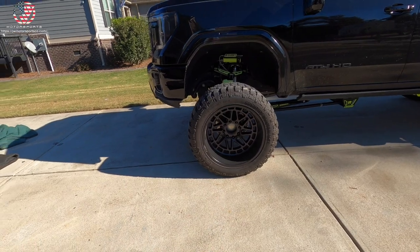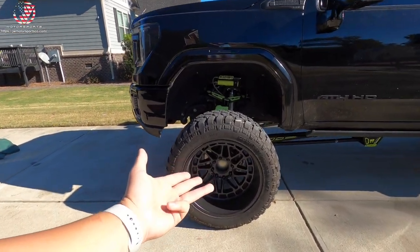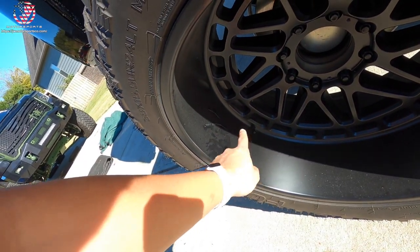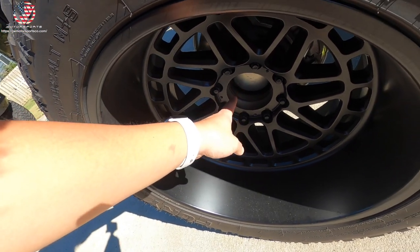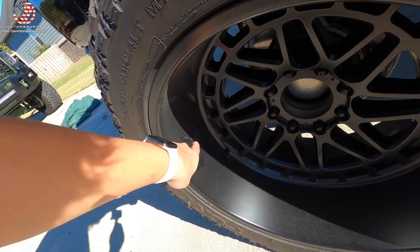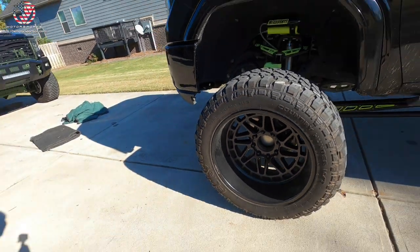Here's something crazy. I was getting on the interstate and I thought I saw something basically fall out or fly out of my truck. Something small, like about this size. And I was like, what could that be, right? It was black. And I was thinking to myself, could it be my center cap? And I was like, surely not. So I get to Matt's house, and sure enough, I notice I'm missing a center cap. There was a nick right there that I noticed 2 days ago, but maybe I didn't notice the center cap. So maybe the center cap came off and hit the inside of the barrel and scratched it a little bit. And I'm like, all right, cool, that sucks.